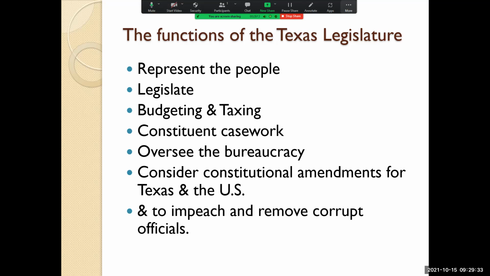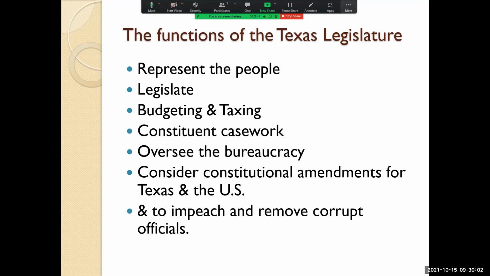The impeachment and conviction process at the Texas level for state elected officials is very similar to what goes on at the federal level. Someone is accused, that's brought forward. The House is responsible for looking into whether there's enough evidence to impeach them. In a sense, I like to think of it as impeaching their character as an elected official.